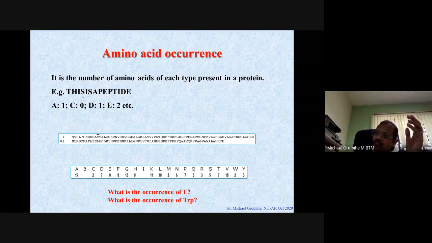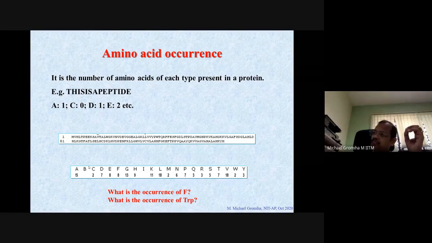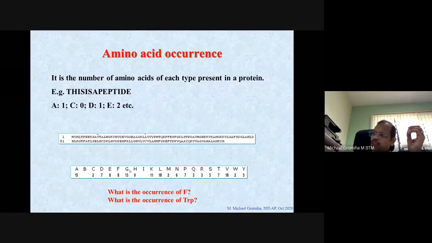Okay, now this is just an example I put. Actually this is a peptide, which I wrote here. Here I give a sequence, and this is a real protein sequence. If you see this one, what is the occurrence of alanine? We can count this, because now you can see 15 alanines here. So the occurrence is 15, right? If it is C, it is 2. Likewise you can see all 20 different amino acids here, and the occurrence of each.